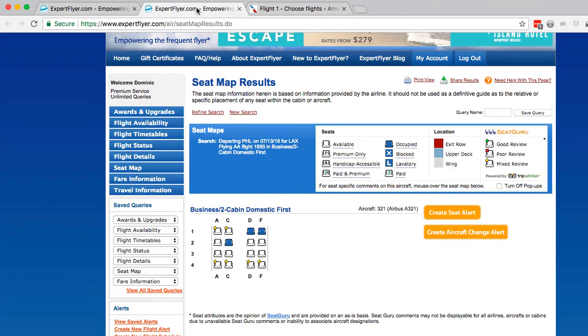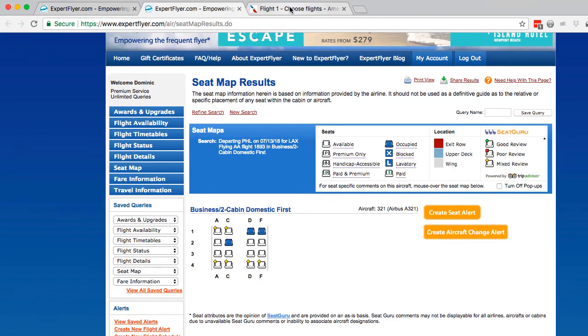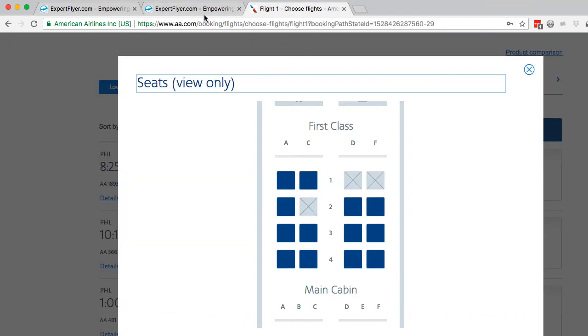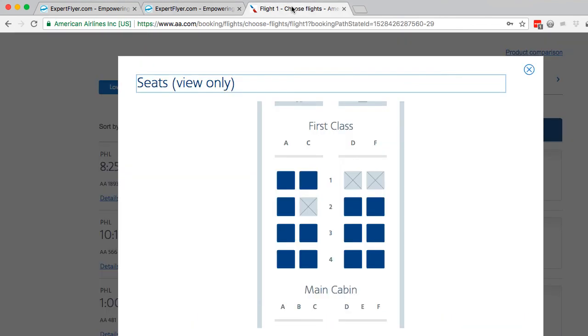Okay? So this is a really long form way of searching, but I am 99.9% sure now that this seat map is accurate and that there are many seats available in first class. And if this flight were tomorrow, I'd be feeling pretty good about my chances of getting upgraded. Obviously, this can change, and chances of all of these seats being open on July the 13th is pretty slim, but this is a way that you can check and gives you a little bit more power, which is always nice to have.